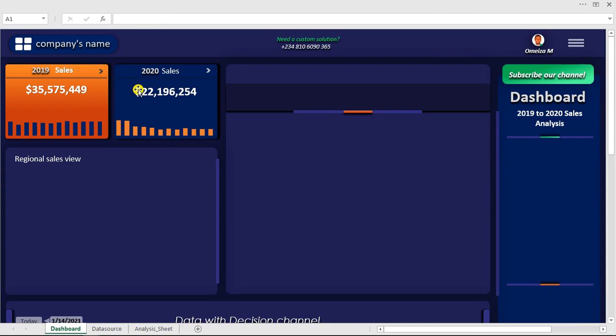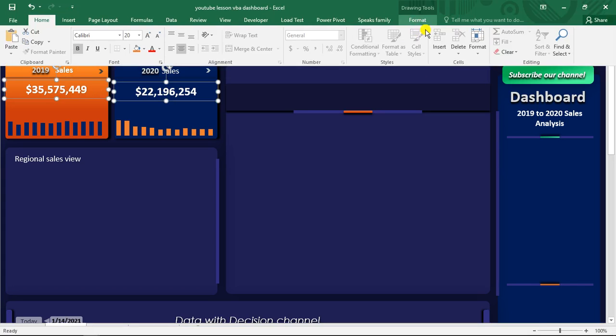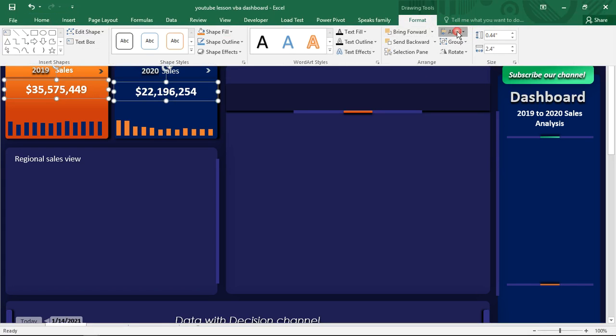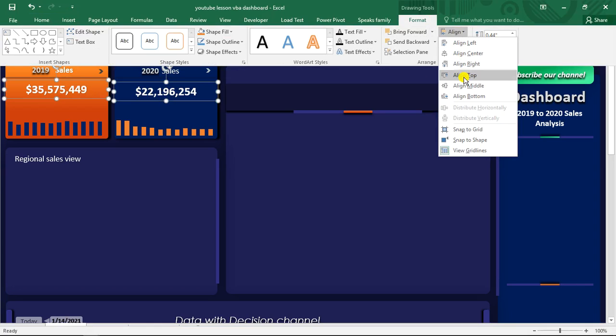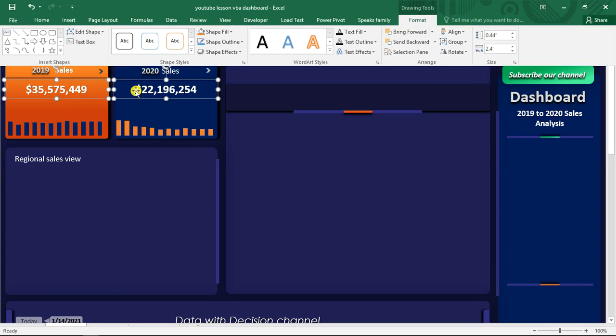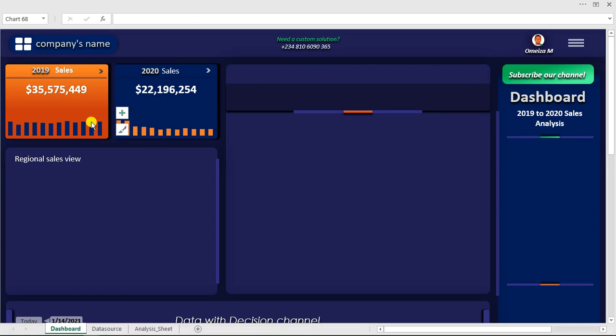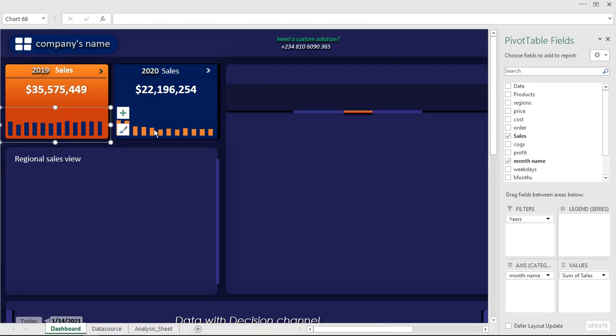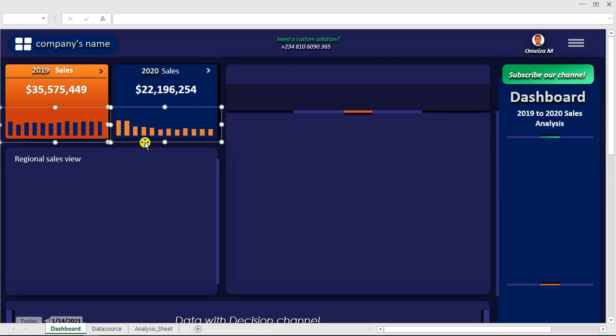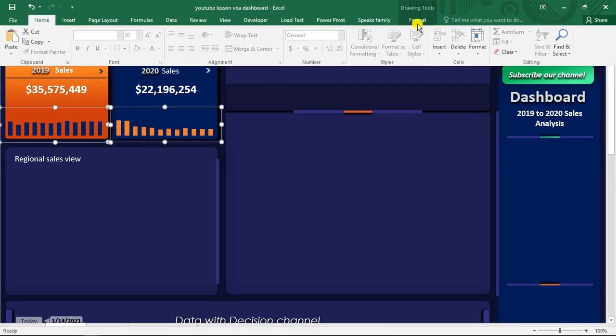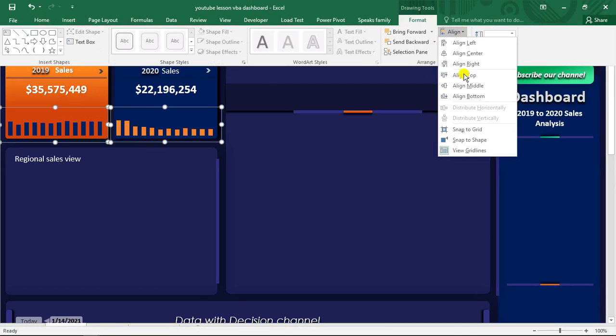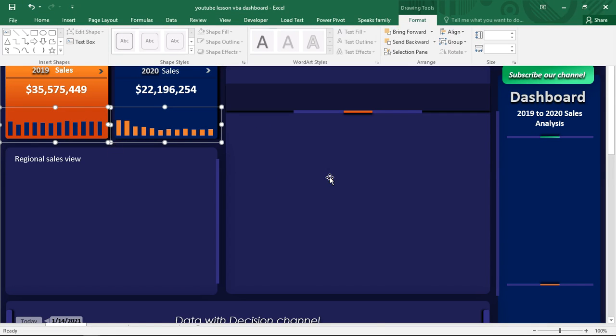Behind the scenes I've actually created this just to make sure it is very fast and speedy in time of creation. So right now you can see it's not properly aligned. You can fix this by clicking on this and going to the top right here, then going to Format, and from Format you can make sure you have it properly aligned to the top. Right now I'm going to choose top, and you have it aligned to the top. If we choose this as well and I click on this, I see that it's not properly aligned. So I'm going to come back to this and hit Align, and I'm going to choose bottom. So now we have it properly aligned.